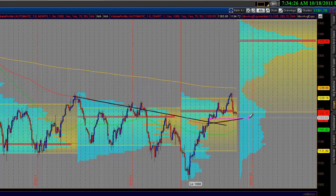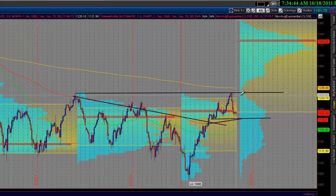It'll be interesting to see if this support level holds. We have high volume support. We have the 50-day moving average. The 20-day moving average is working its way higher. It will be interesting to see if this 200-day and, basically, double top recent highs. We'll see who's in control. We'll see who's going to be selling into this, and if they are selling into this, who's going to be buying into this. We need to know who's going to control this market.